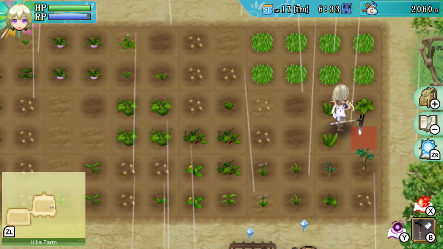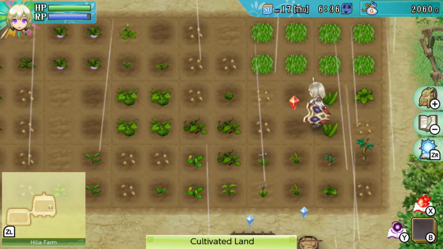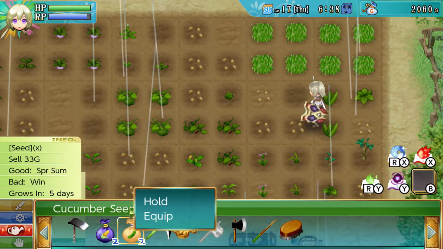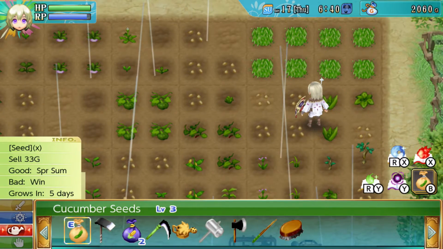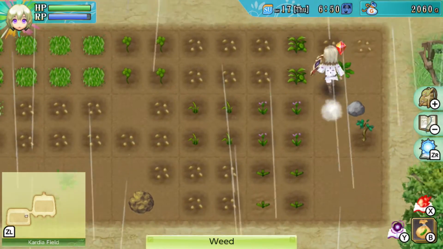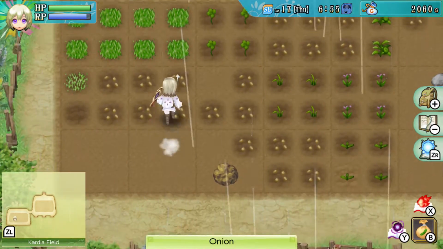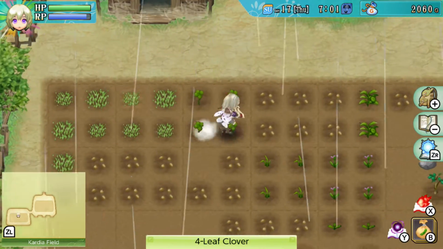Because once we got them maxed out, then we can just buy the seeds, which will be really nice. Well, the level 2 spinach is pretty low. Level 4 cucumbers. Are they both level 4? No, this one's level 3. We could go plant this in our other farm here. I feel like our clovers are done. I guess we could try getting that quest.